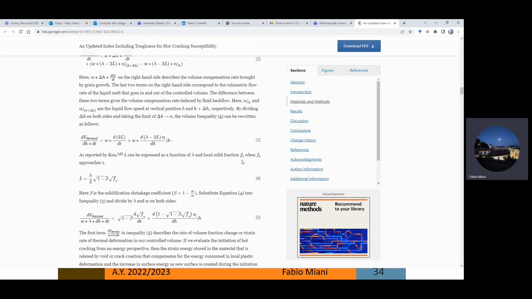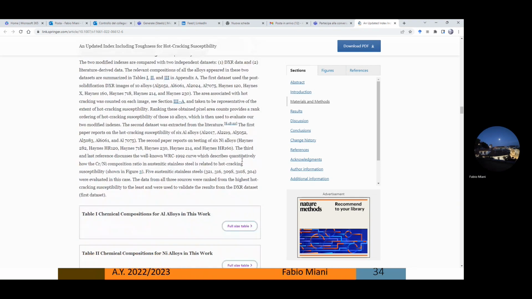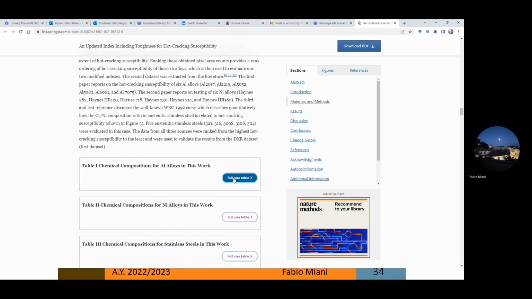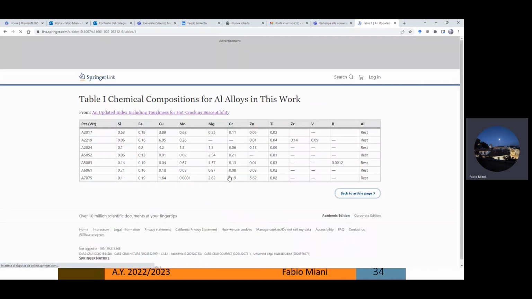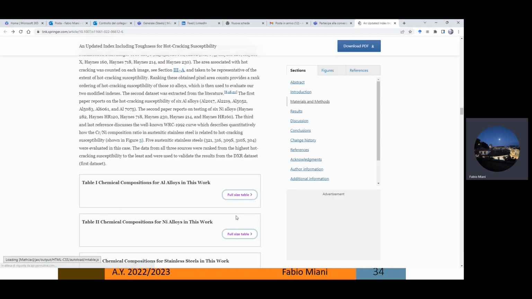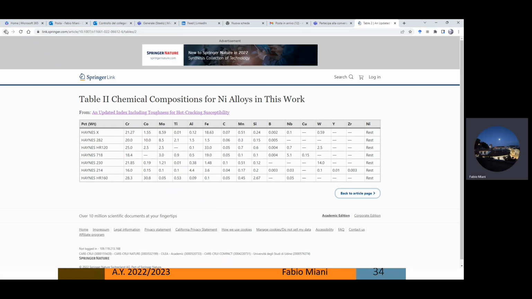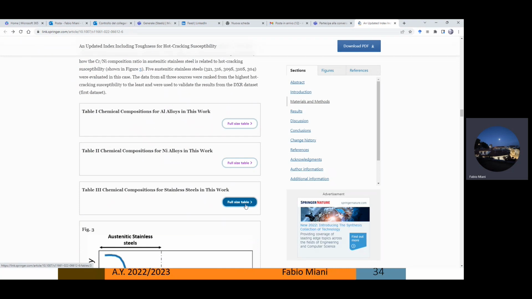Well, there are three sets of compositions here. One for aluminum alloys, one for nickel, and more contemporary and perhaps more.